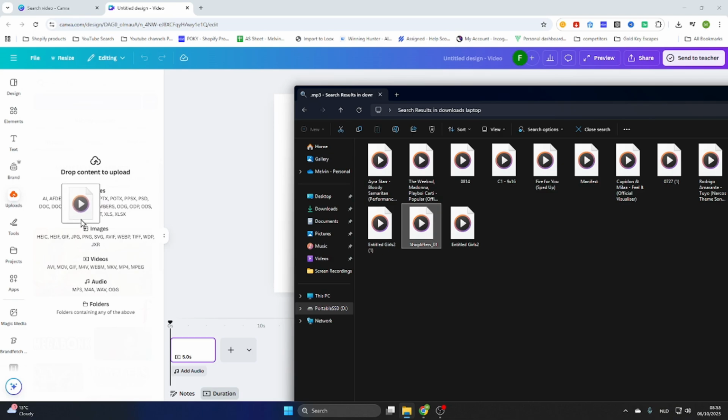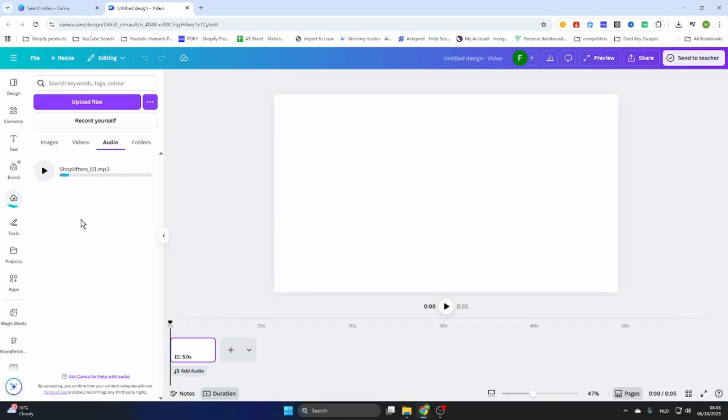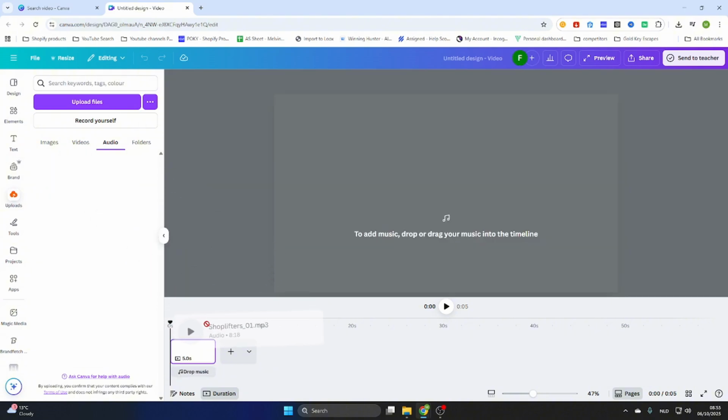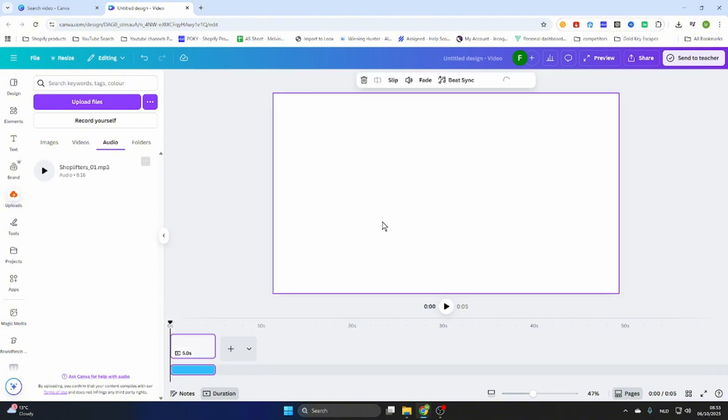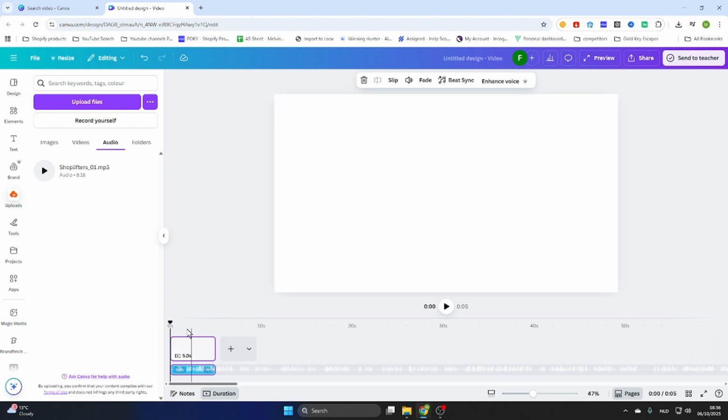upload. Now drag the file into Canva, and after that it will start uploading, and a title named audio will appear. As you can see, the audio is currently uploading, and once it is done you can add it into your Canva design. As you can see, the audio is loaded into our Canva design and we have successfully uploaded audio to Canva.